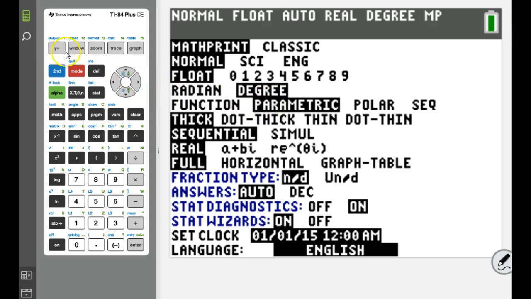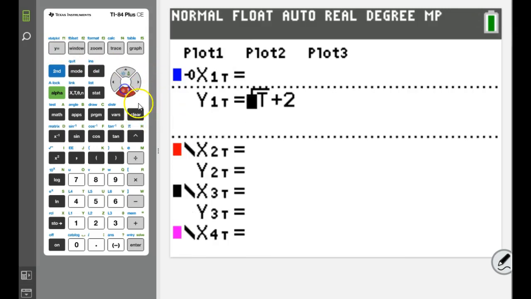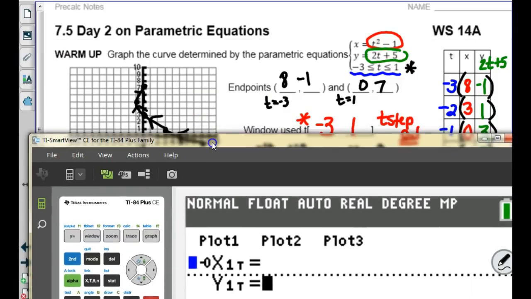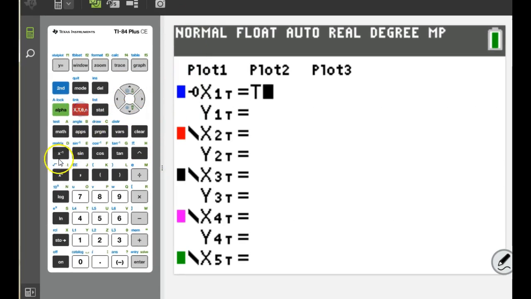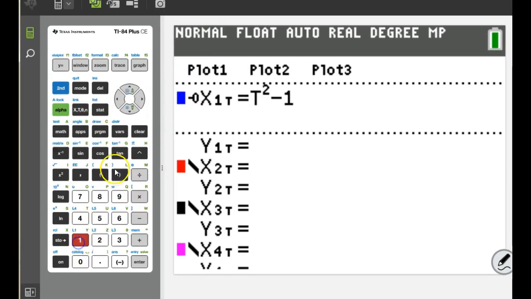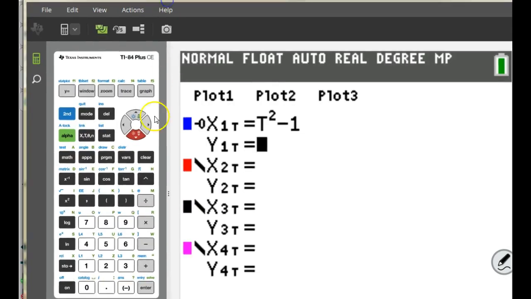You good? Okay. Then when you go to y equals, now you have some crazy business there. We are going to put in the two equations we were given for x and y in terms of t. And to get the t, we have to use this button. Because it used to be in function mode, it was an x. Now that we're in parametric mode, it will give us a t. So the first equation was t squared minus 1. That goes in the x. T squared minus 1. You good? And then in the y goes 2t plus 5.